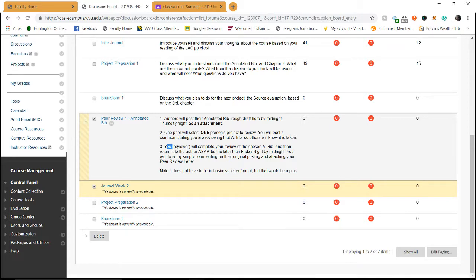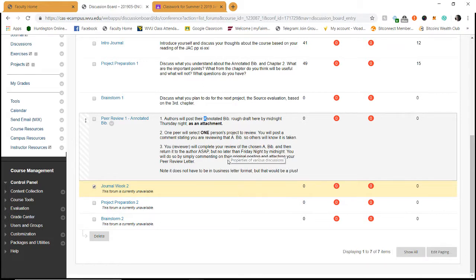The third step is that you, the reviewer, after completing that letter of peer review, will go back to this original posting where they first put theirs in as an attachment, and you will put your peer review letter in as an attachment so that they can bring it up and see what you've had to say about their paper. Okay? Now, I suppose if you wanted to just copy and paste it into their peer review thing, that would be fine, as long as it's okay for others to see it, because obviously others will be able to see it.